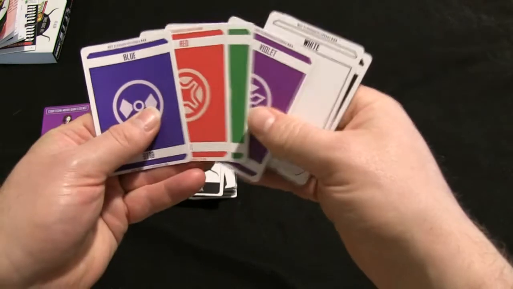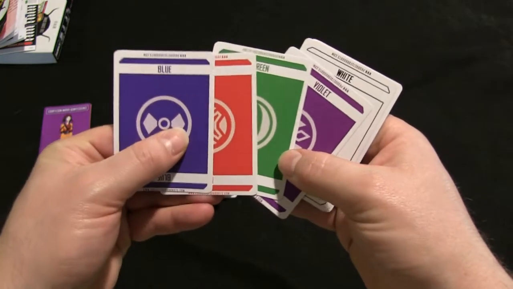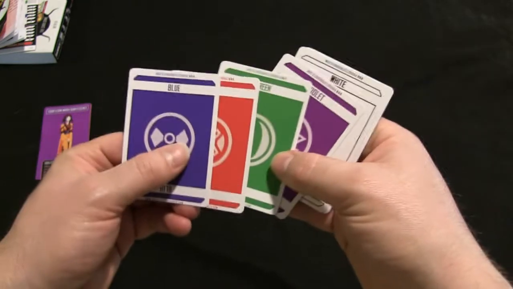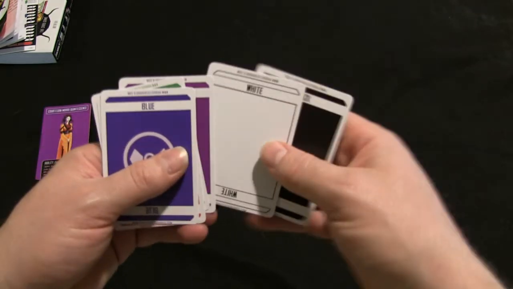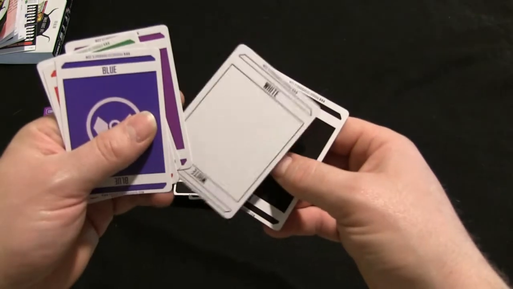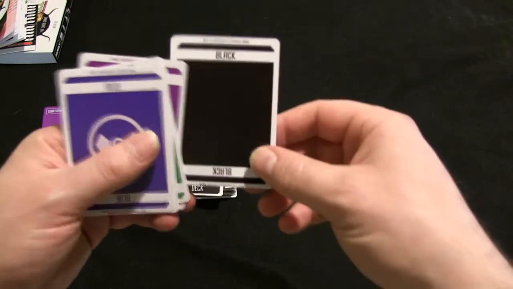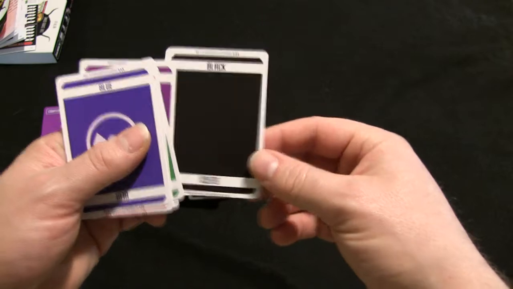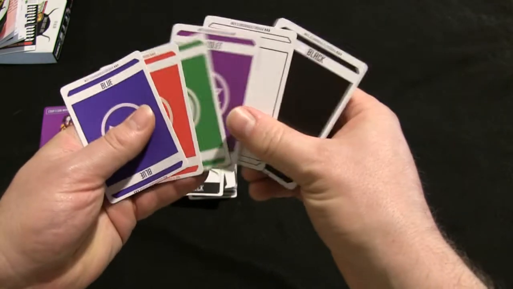So these 4 here are the main you'll be collecting, and of course, as I showed you with the characters, depending on the color, if you make a match on that color, you can trigger your ability for your character. Whites are considered wild, and blacks basically allow you to kind of take away points from other players, and I'll show you a little bit of that in gameplay. So that's the cards that make up the main deck.